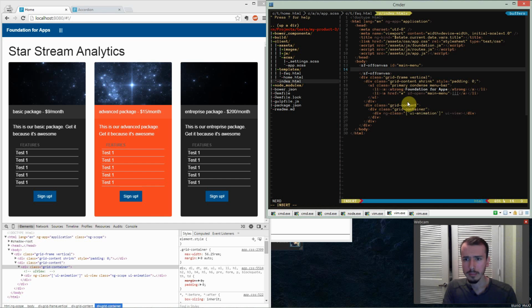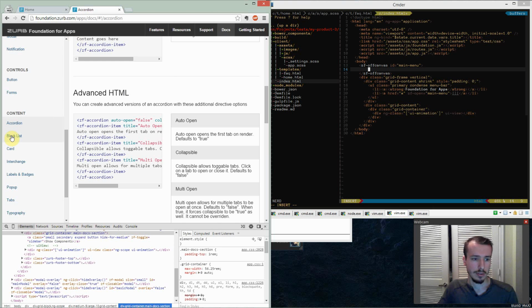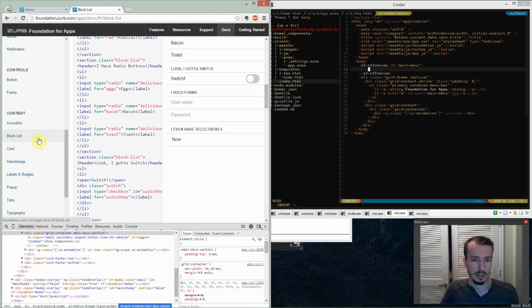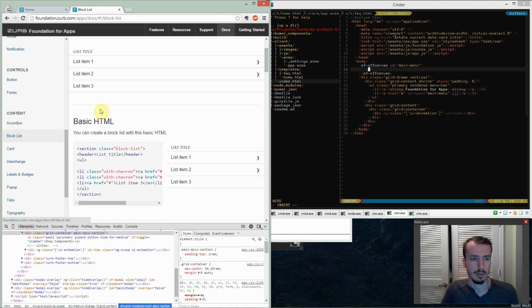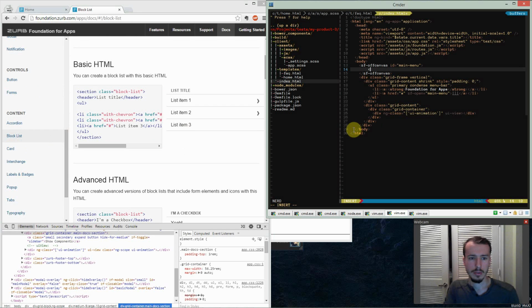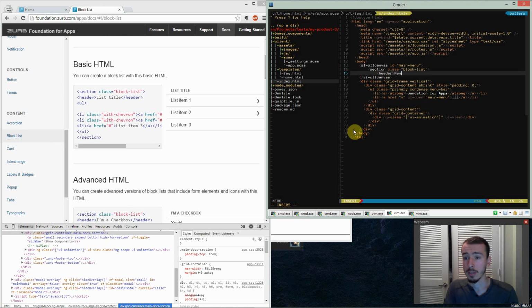And I'm going to use a block list for this as well. I like the way the sidebar here looks, so I kind of want to mimic that. So I'm going to do section, class, block, list, header, menu. It's our menu.